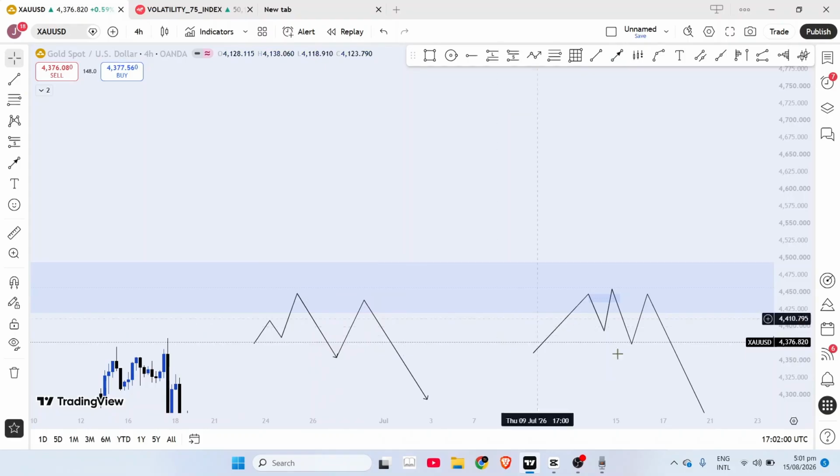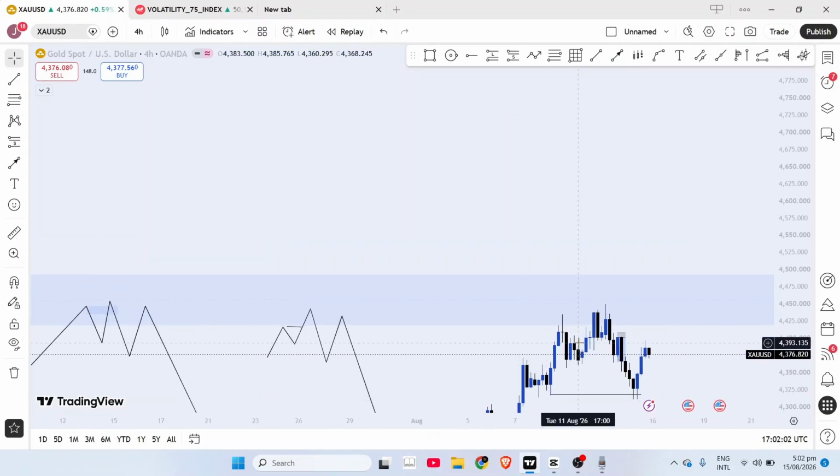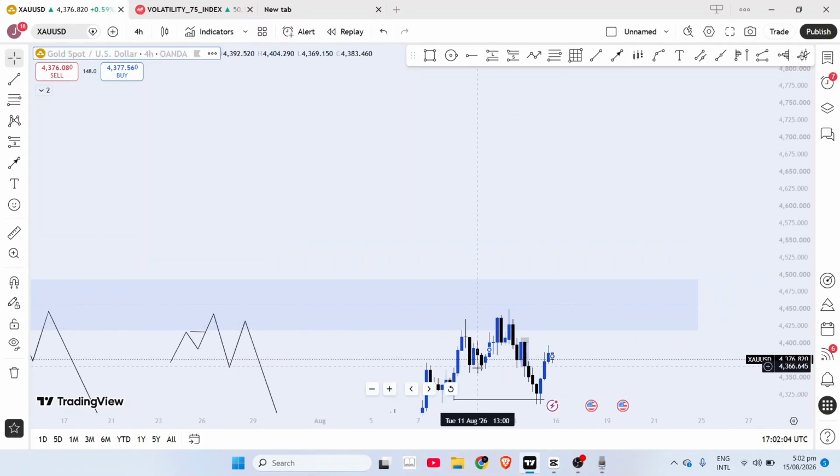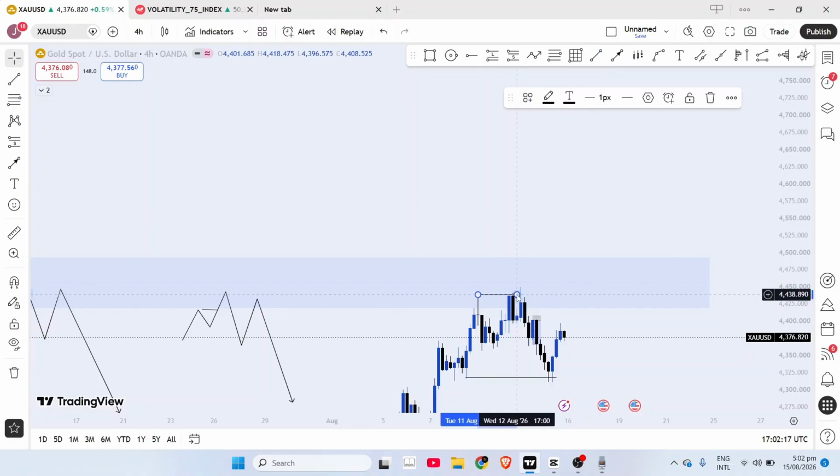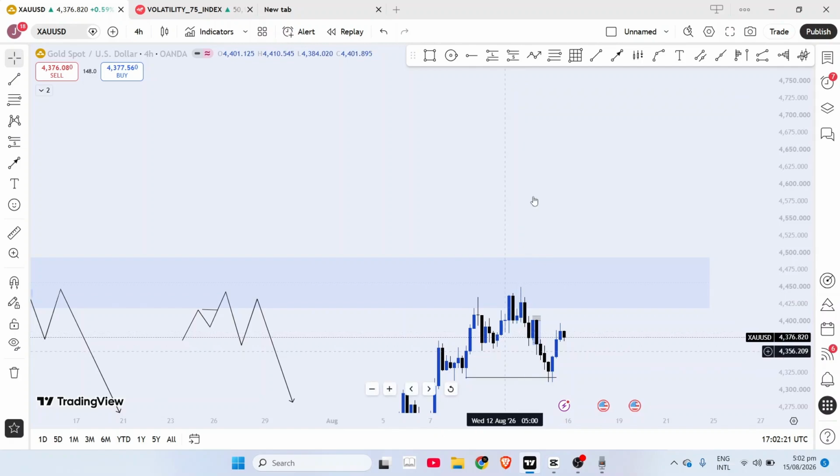So you can see that when gold got into this point of interest, just like the first round, traders will be willing to sell here with their stops above this high right here. But you can see price swept them, came back to sweep them before selling. So this is what we have on gold for now. And as you can see, price has broken this immediate low right here. This immediate low has been broken for now.